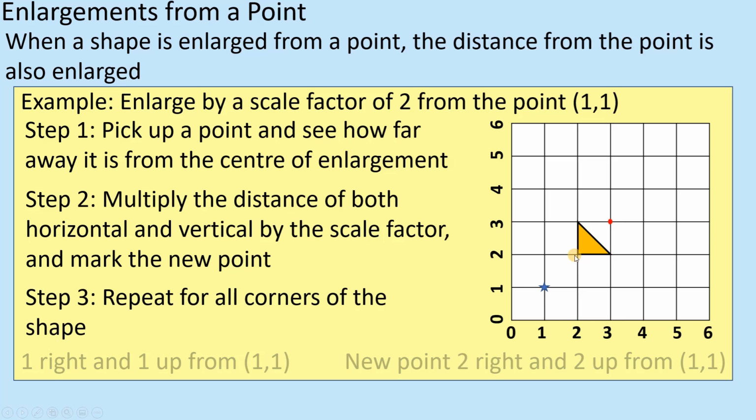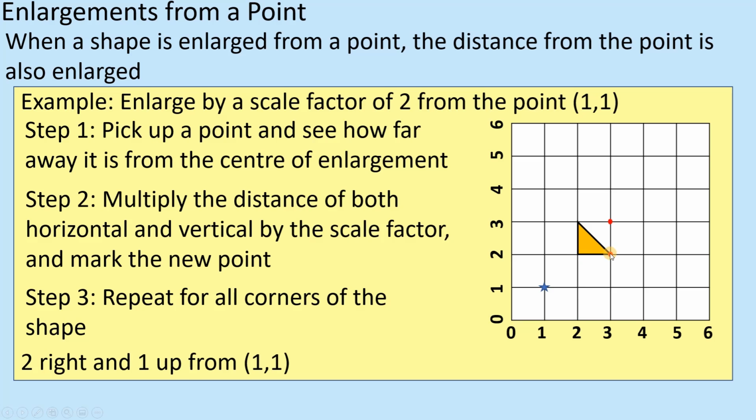We're going to then repeat it for the other corner. All right, so we'll start with this corner over here. If I think about that one here, it is two right and one up. And again, see it written over here. So two right and one up. So what's going to happen is it's going to go four right and two up. All right, so you can see it written there. So it's going to go from there, up to there. All right, so that's these two corners of the shape done.